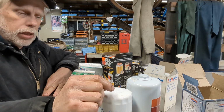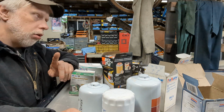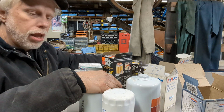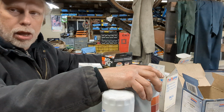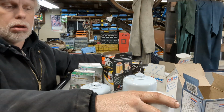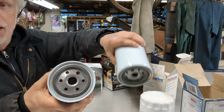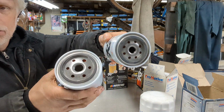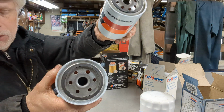Another little tidbit. Let's say you're going to put a 440 in my Barracuda. Okay. If I'm going to put a 440 in there, guess what? I've got to come up with an oil filter, and I can't use this big guy. No, sir. I'm going to have to go with maybe something shorter because they have the same base. This one has more holes, I realize, but this one has like 6 and this one has 8. So 2 more.